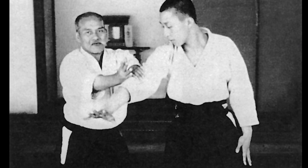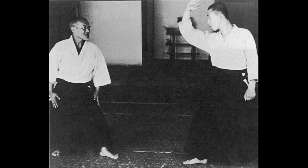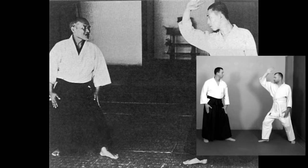After analyzing it well, I came up with the most plausible solution for this. This has to be a transitional position from a Shomenuchi attack, I cannot find a better explanation than this.